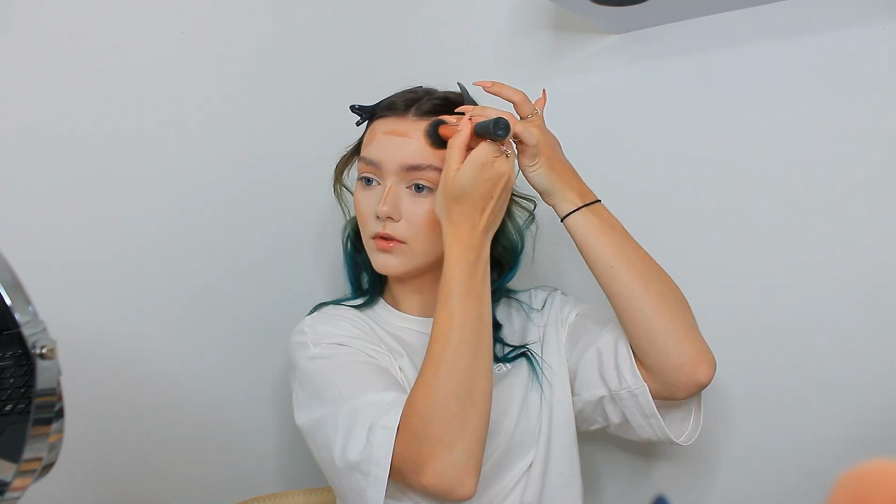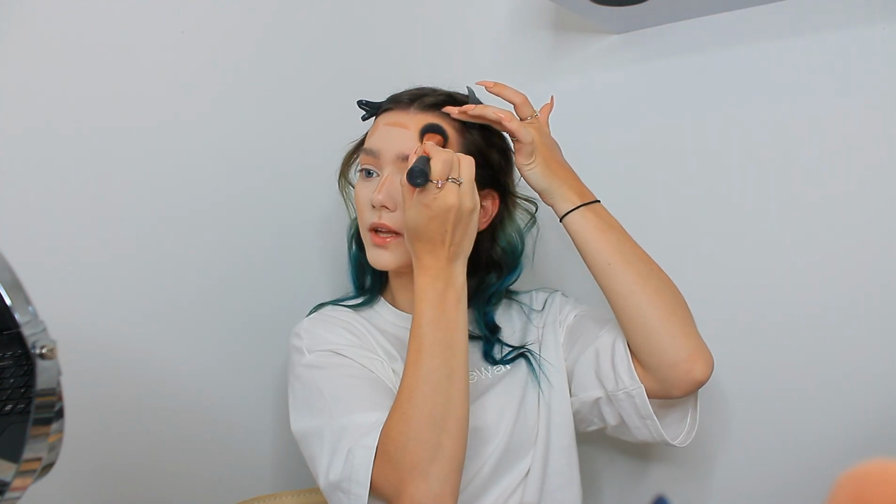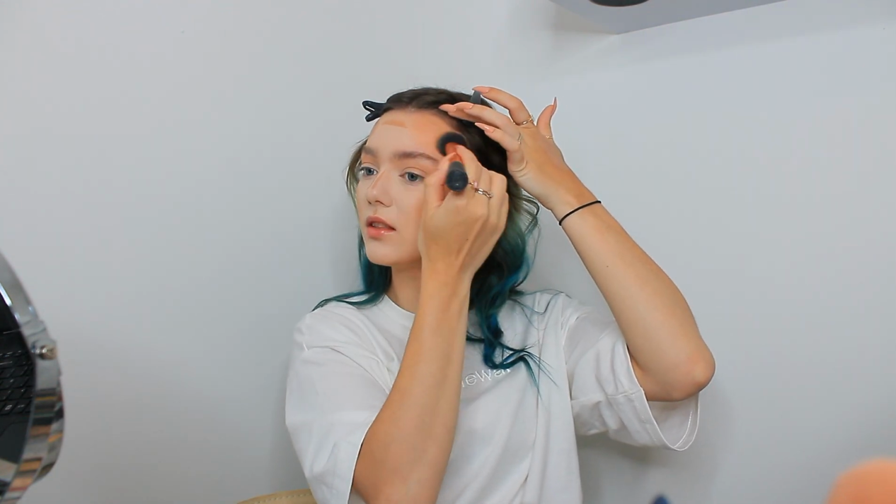So I'm just going to buff what's in the crease out as well. Take that same sponge that I was using earlier, just to diffuse it. So yeah, it is actually blending out really well, and it's not setting super fast, but you also don't need a lot, so I could have probably done half of what I've put on my face.